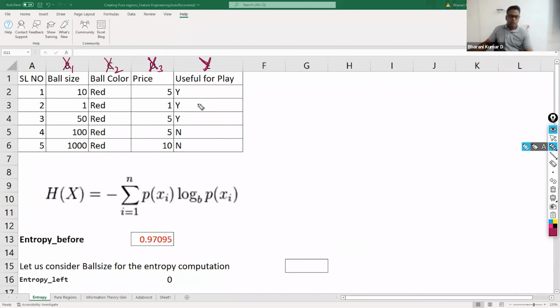And what we will now do is we will try to find out how much information is available in this input, how much information is available in this input, how much information is available in this input. How much information is contained in each of these features is what we want to find out. Why do I want to find out that?